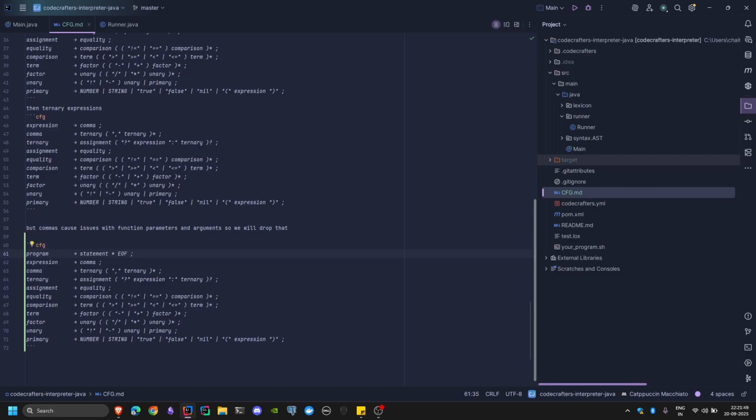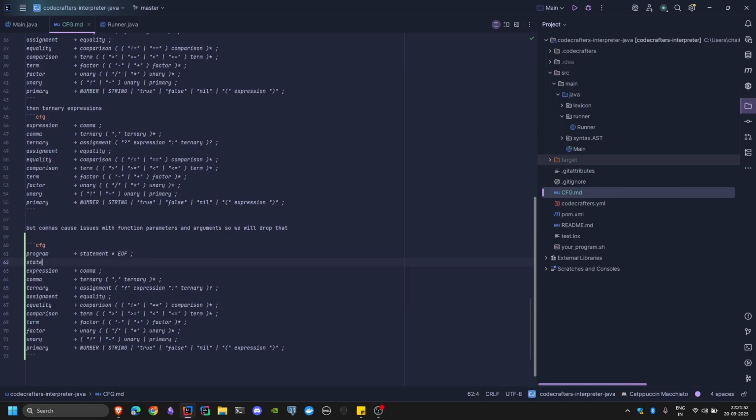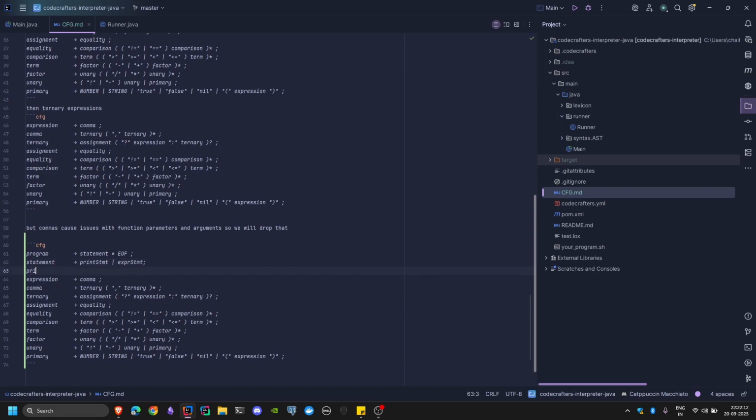So this is our program, and let's say our statement is of two types, a print statement and an expression statement. We need to do this because print statement is a special kind of statement, and we need to be able to differentiate it from others, because print is built into our language. The print statement is a language built-in that we are providing in Lox. That's why we need to differentiate it from other statements.